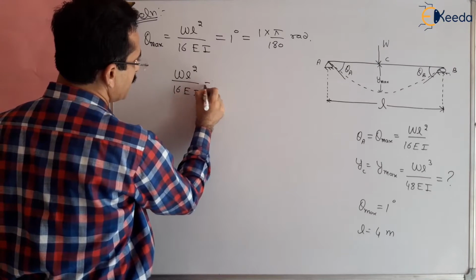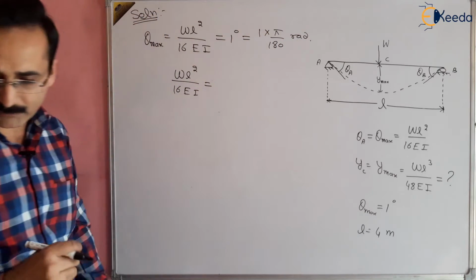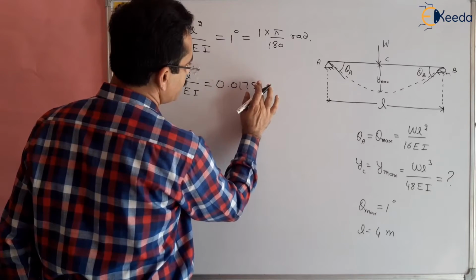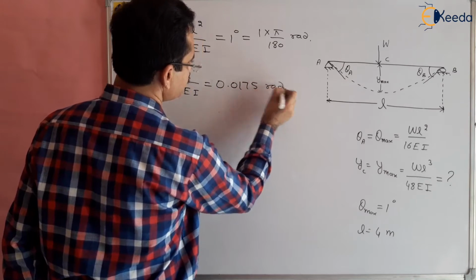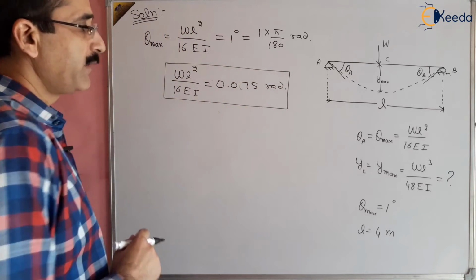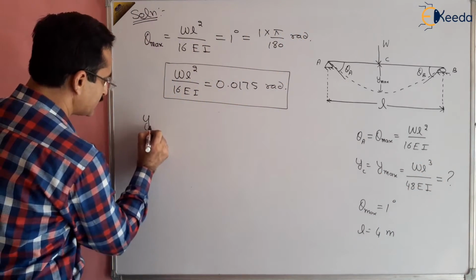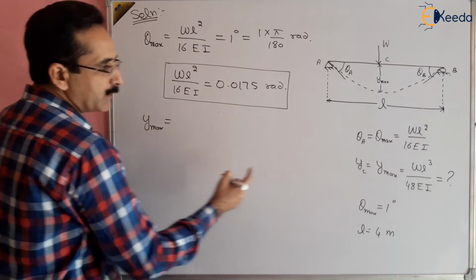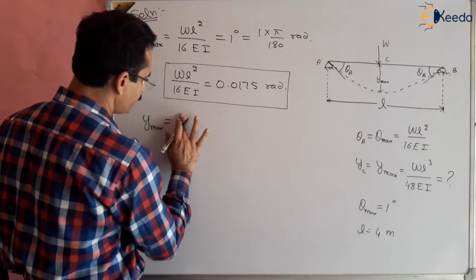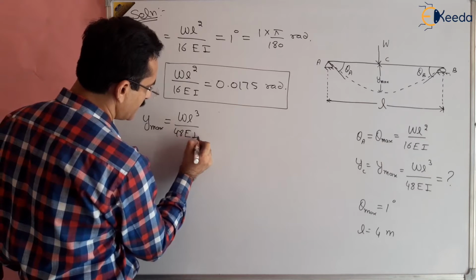Now this is known to us, that WL square upon 16 EI is equal to pi by 180 radians. Pi by 180 will be equal to 0.01745, or nearly 0.0175 radians. This quantity is known to us, and we have to find out Y max, which is at the center. Y max will be equal to WL cube by 48 EI. This we have to find out.